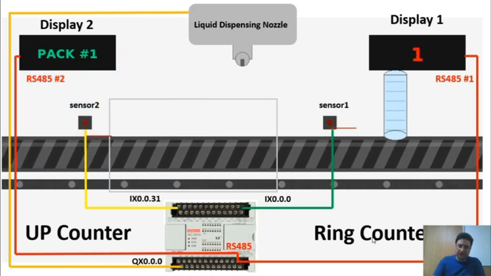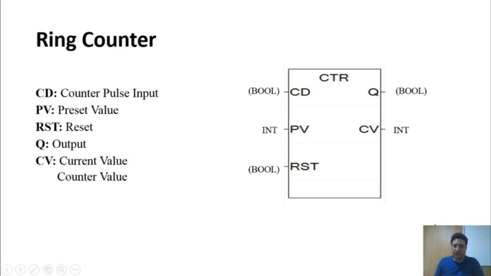Here it displays the ring counter for us, which we represent with CTR. This terminal is directly related to our incoming pulse. We typically use either a normally open or a normally closed contact. Here we enter the address of the input to which the sensor is connected. Here we enter the exact count value. This terminal is for resetting. Whenever this terminal is activated, our counter resets.